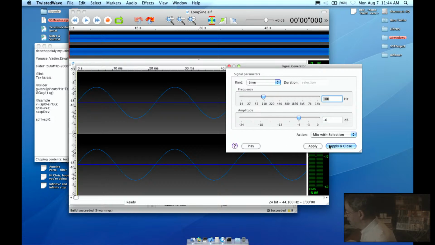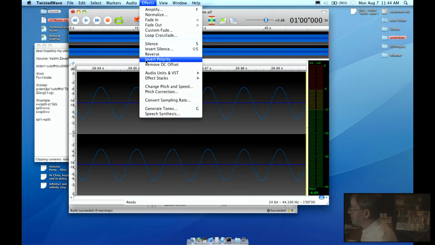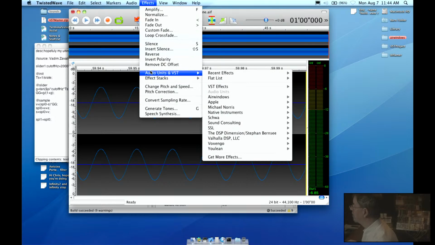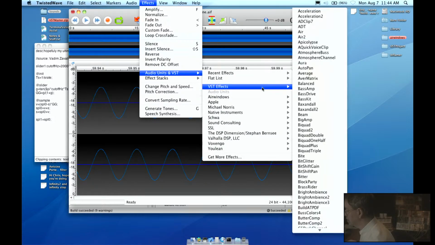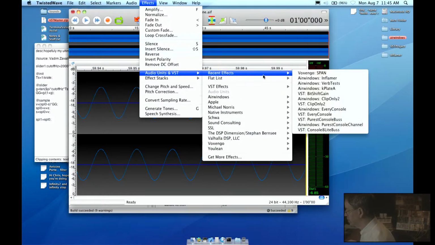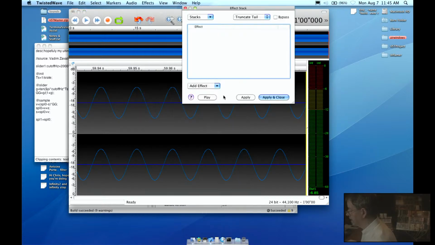And I want it to be exactly 100, not 100 dB, 100 hertz. That way I can see exactly which harmonics these are without having to do the math in my head about what 45 hertz multiplied by that really is. So, back to making our effect stack.